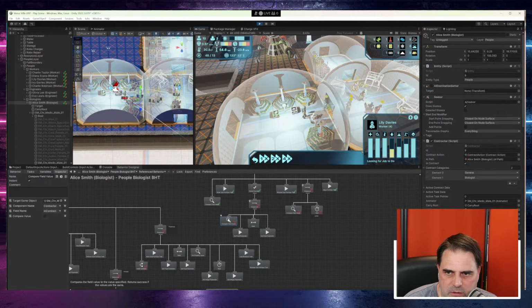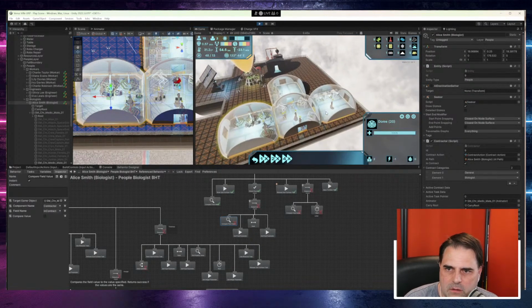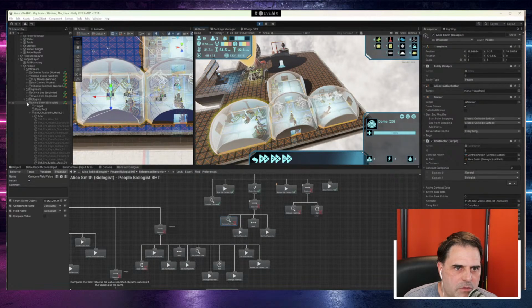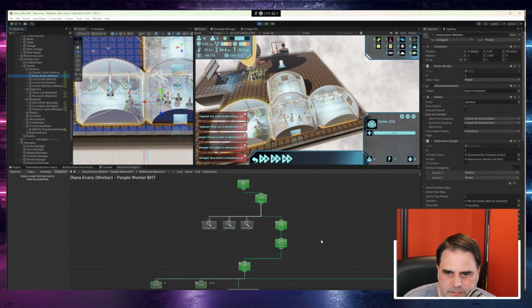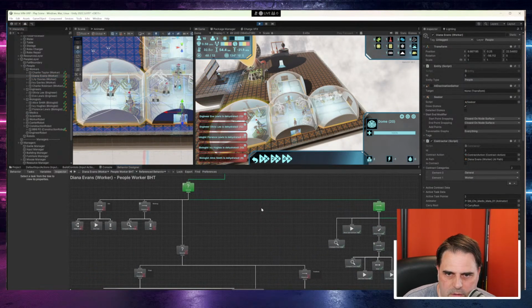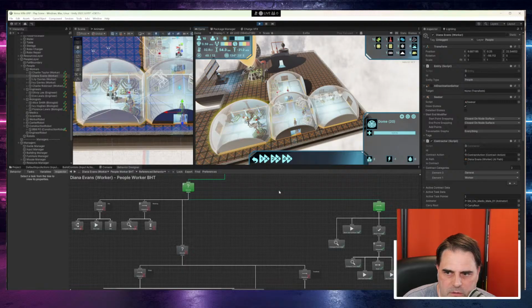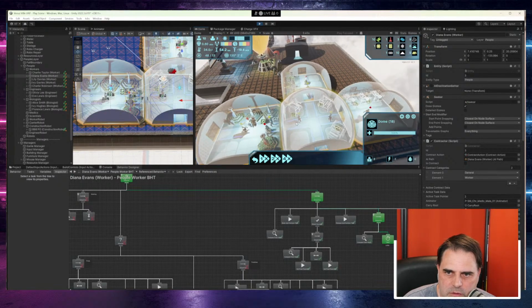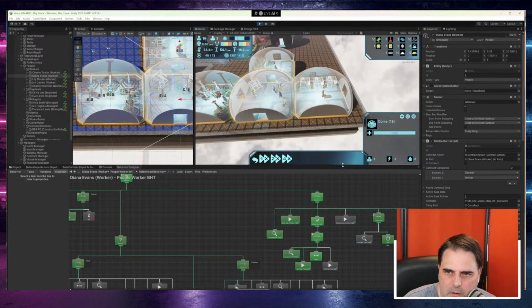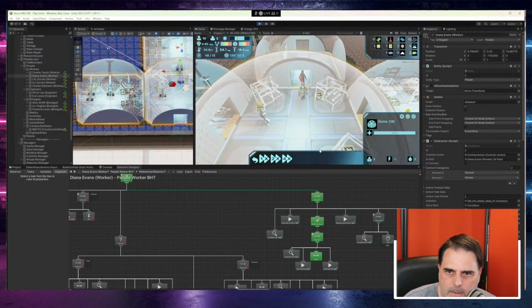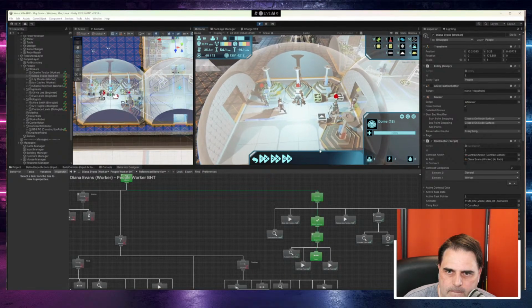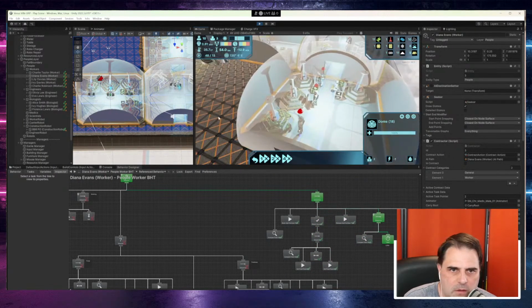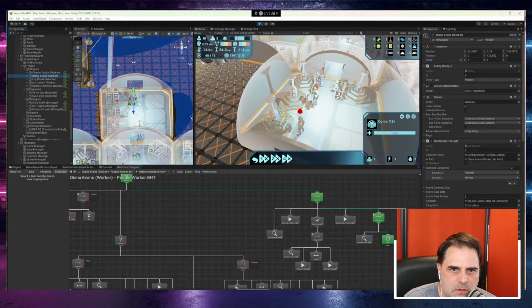But there is something here going on. Okay, let's see Anu, the guy who is not a biologist, but maybe a worker. Yeah, I know. They went into red now. They're thirsty. Soon they will be hungry as well. Yeah, they're still working.